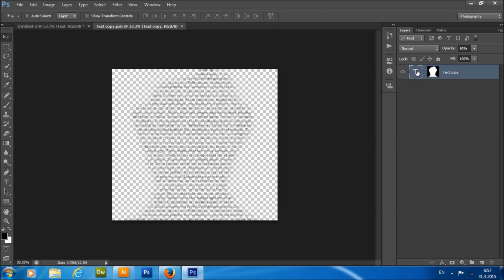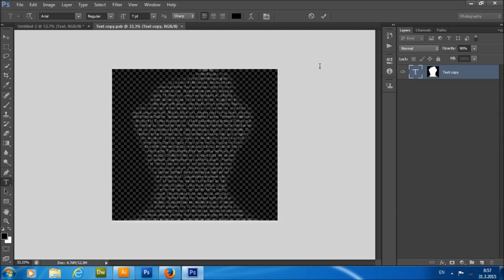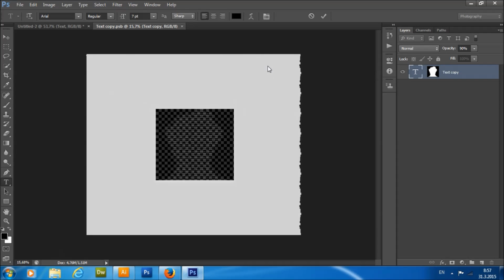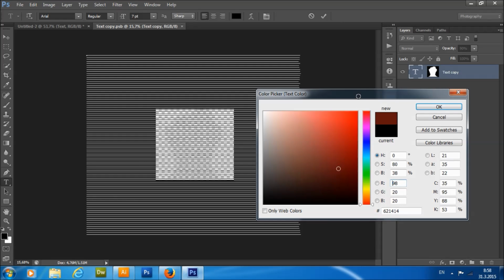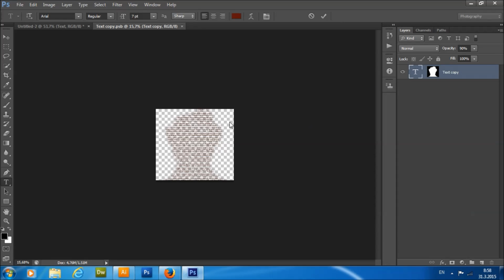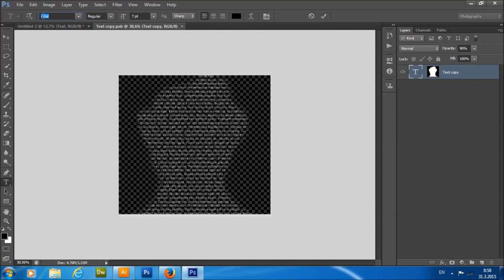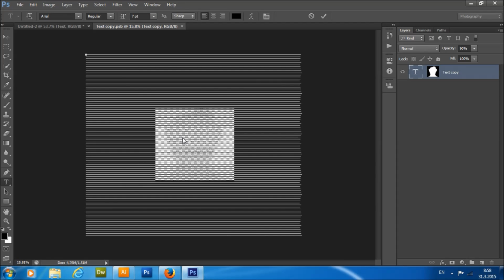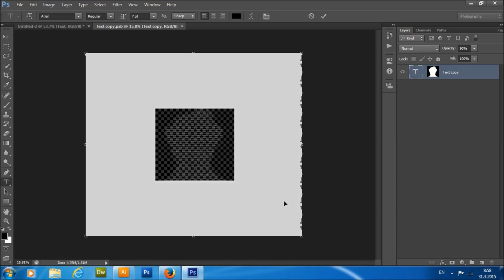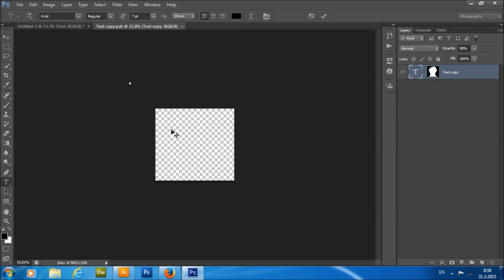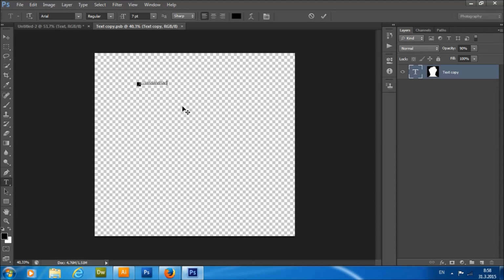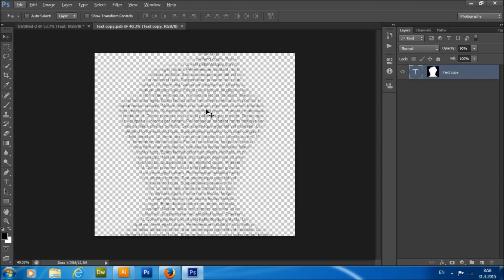So this is the text, and if you double click here, you will select the whole text, and you can click on the color. You can change the text color here also. And what you can also do, you can change the font, you can change the size, and if you want to type your own text, you can select the whole text, remove it, and start typing it again.